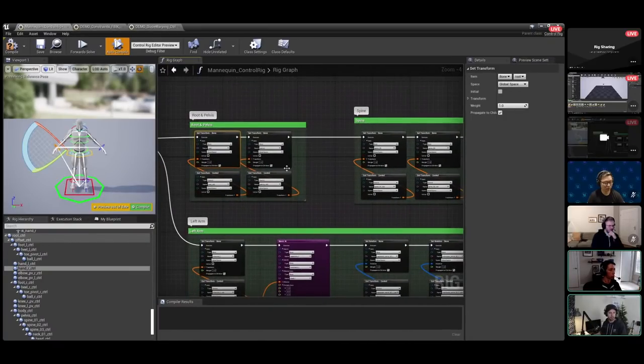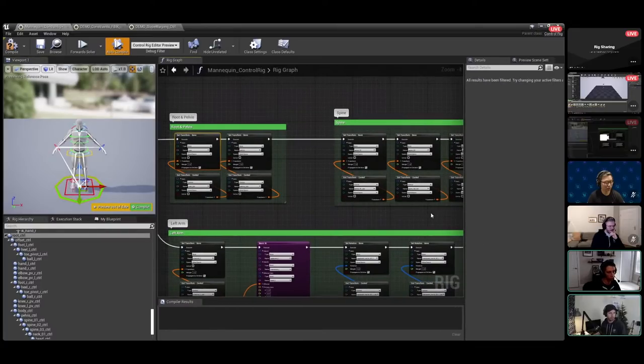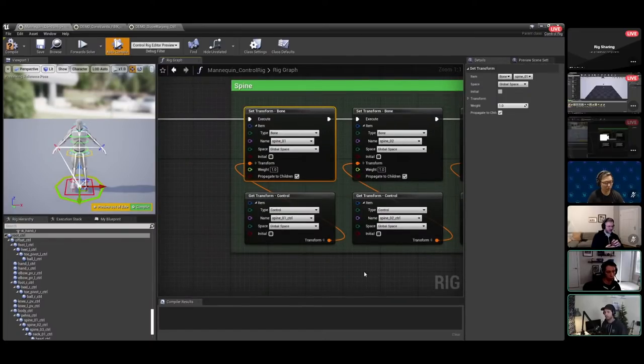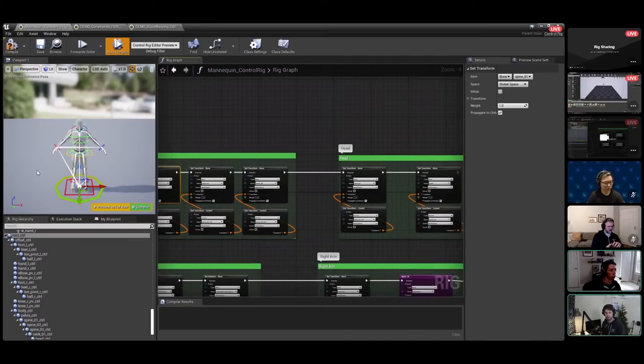All right, so going through this, we have our root and pelvis, which just makes it so when I move this control, my character moves. By the way, pressing Control G resets my control to its initial position. Control Shift G will reset all controls in your control rig to your initial position. Super handy hotkey there. So for these top three, all I'm doing is getting the transform of my control and setting my bone to that transform, very much like a constraint. And I'm doing that for this whole chain from root all the way up to head.